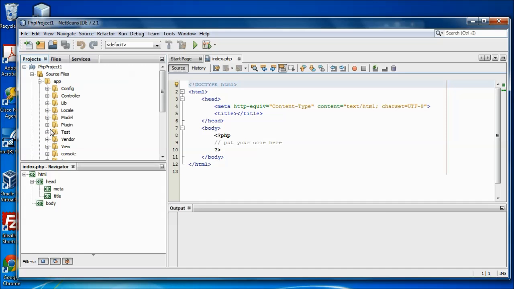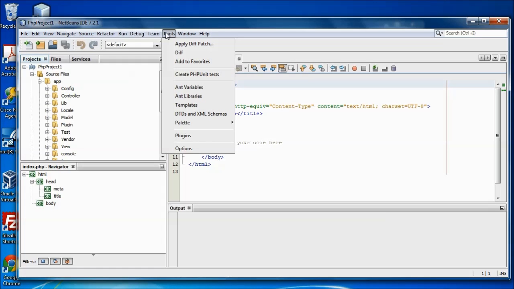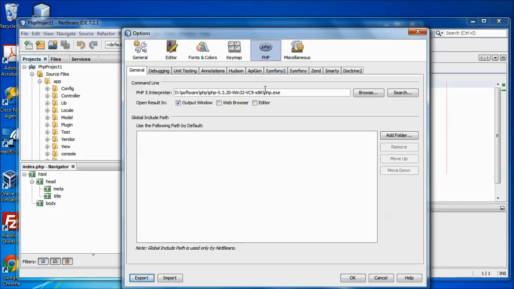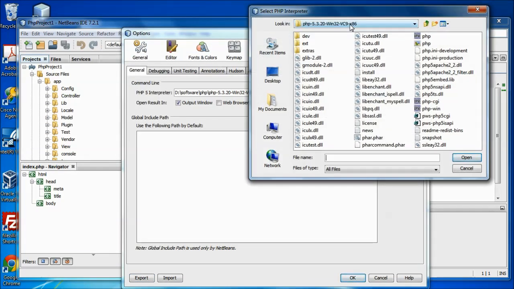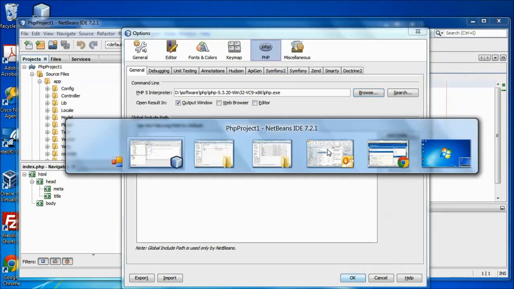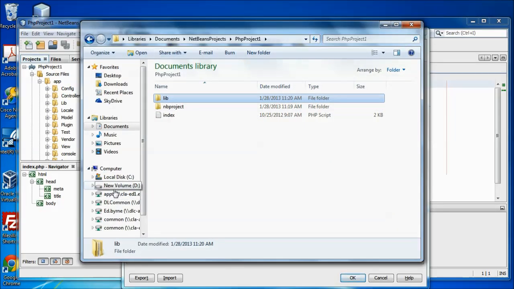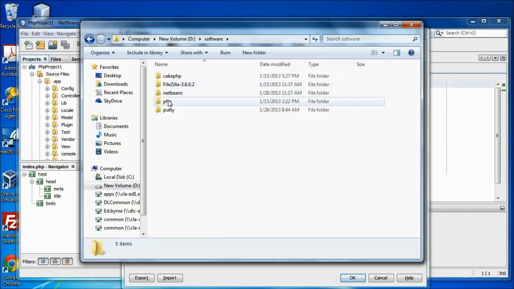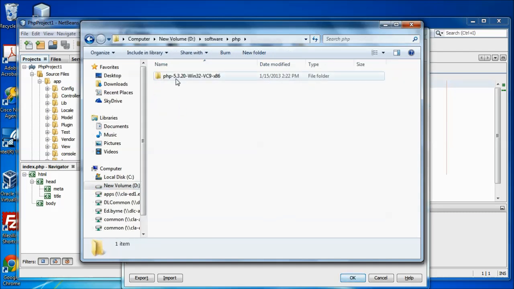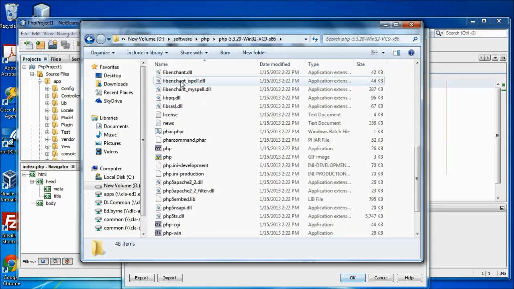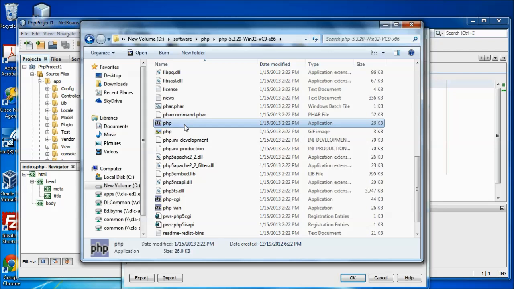There's one other thing I need to do to make sure this is going to work as I expect. That is to come to Tools, go down to Options, and in the PHP section, I need to browse. I'll show you what I need to browse for over in my folder. In my folder, I have a folder called Software, and I have PHP there. This is a version of PHP that I downloaded and unzipped. It was just a zip file. It's not the one to get installed on your system, but I unzipped that, and this is the file that I'm looking for. So that's the file that I want to point to.